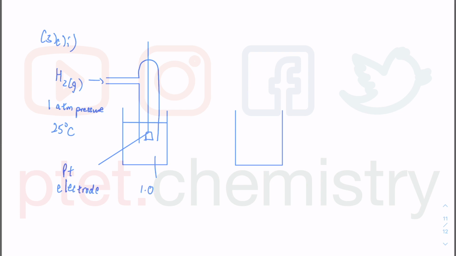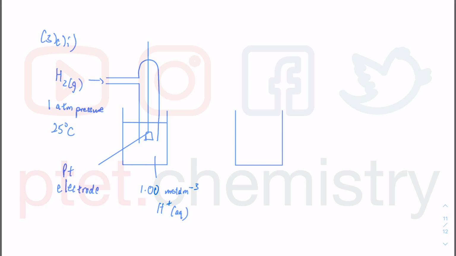Here is going to be 1.00 mole per dm cube H plus aqueous. You could use 1.00 mole per dm cube HCl or HNO3, but you can't use 1.00 mole per dm cube H2SO4 because there'll be 2 H plus per 1 mole in that 1 dm cube of that solution. Okay, so be very careful about what acid you use. This is 1 mole per dm cube H plus.